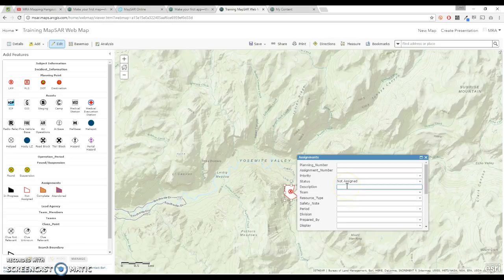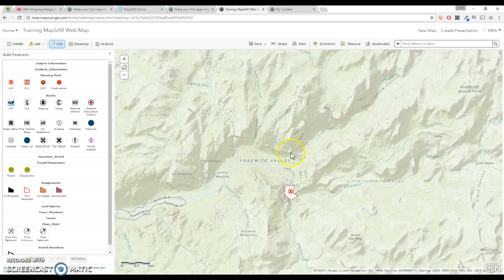And again, data is stored behind this polygon so that we know what it is. We can come back to it later. Okay, so that's a quick review of editing inside the web map.